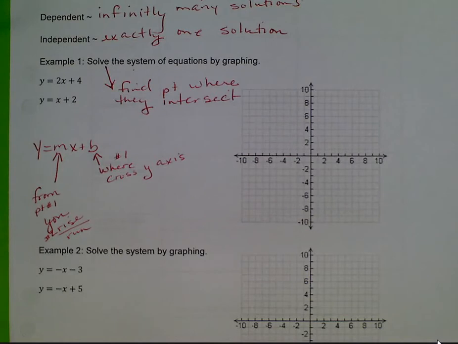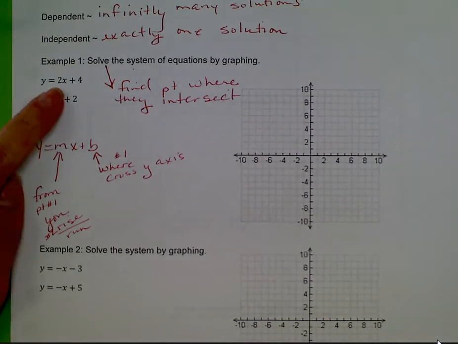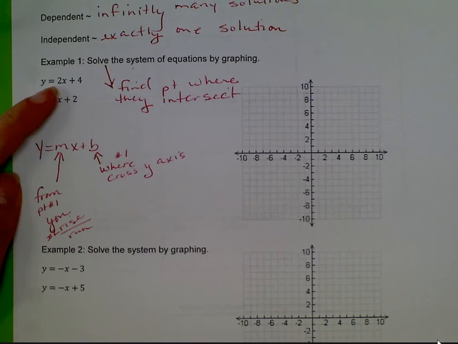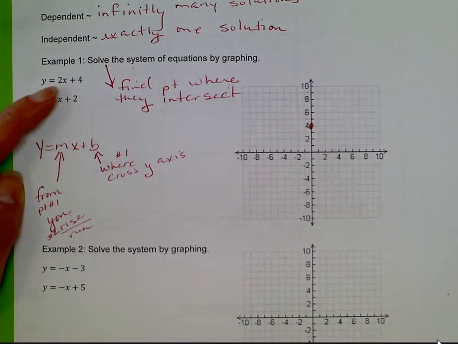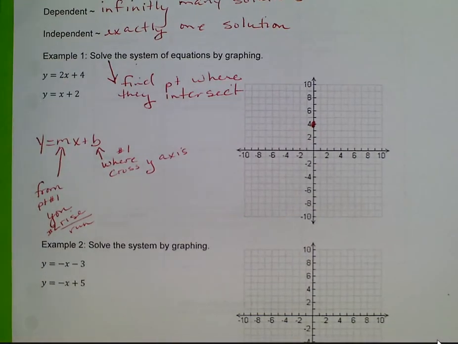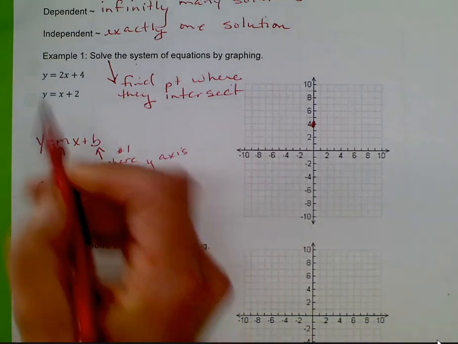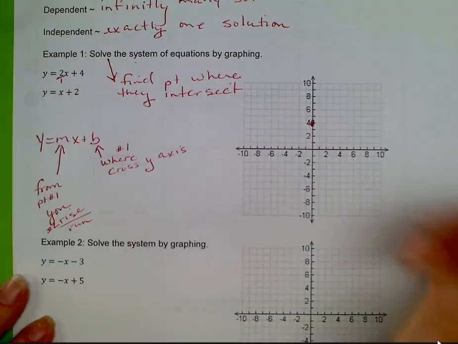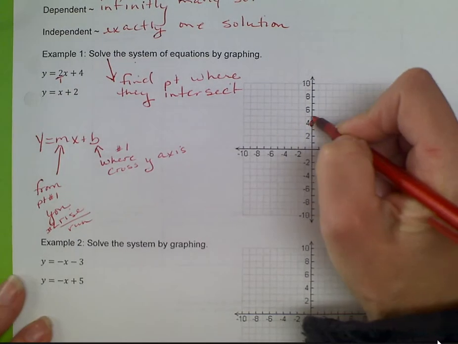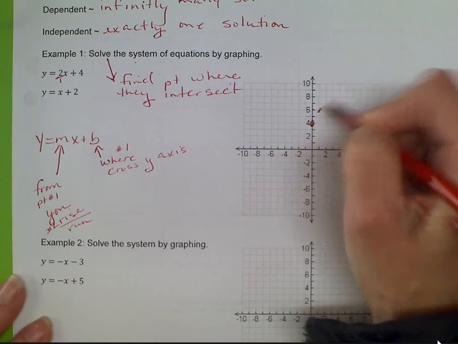Okay, so let's graph our first one. y equals 2x plus 4. So your first point is 4 on your y-axis. From there, you do rise over run. Now, I don't see 2 in the form of rise over run. So, Richie, what is 2 over? 2 over 1. Yeah, very good. That's really 2 over 1. So from that point, rise up 2, run over 1. It's positive, and you're going to connect it.